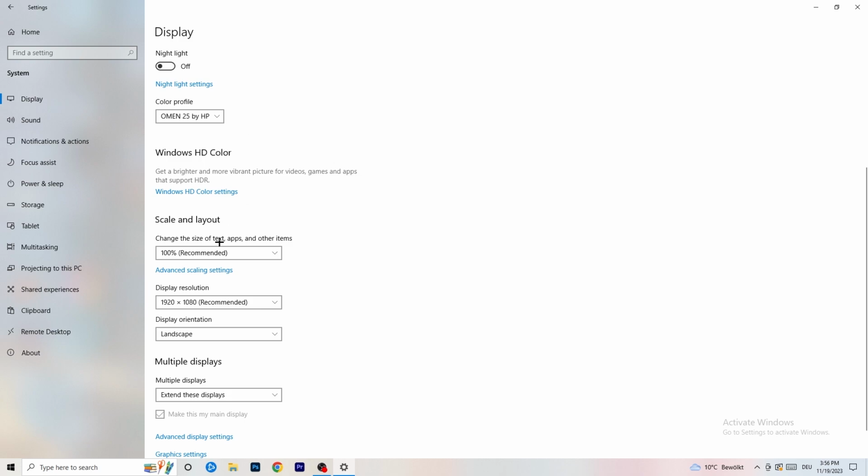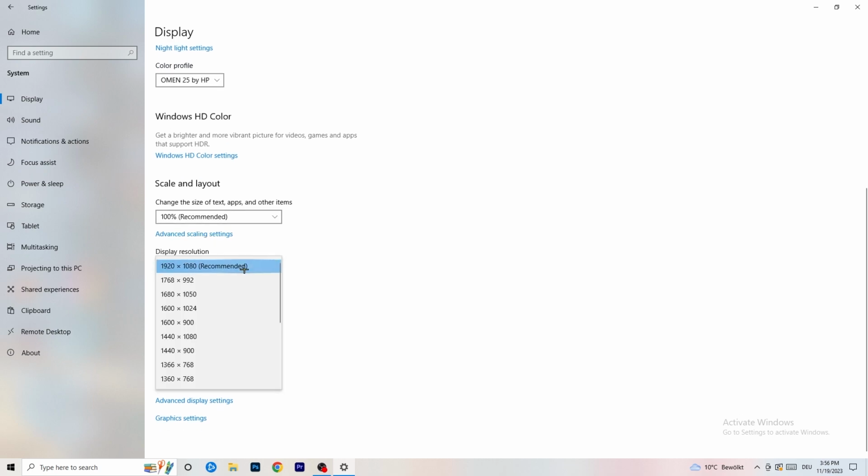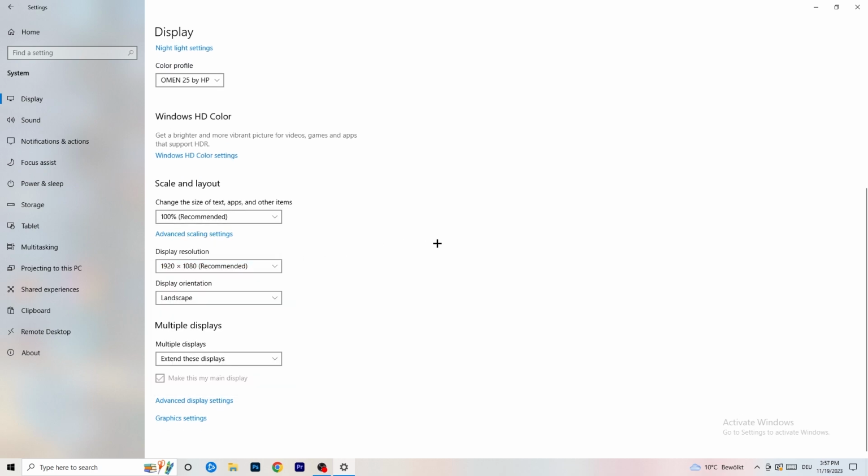Go to scale and layout, where I want you to change the size of text, apps, and other items to 100% as recommended. And the display resolution should be the same as in-game, especially if you have something like stretched in-game, or I don't know, 1720 by 1070. You need to keep that updated with your monitor's resolution, or your in-game resolution should be the same as your monitor's. Because, I mean, it's obvious that something won't work if you have this on. So keep in mind that you want to do that.